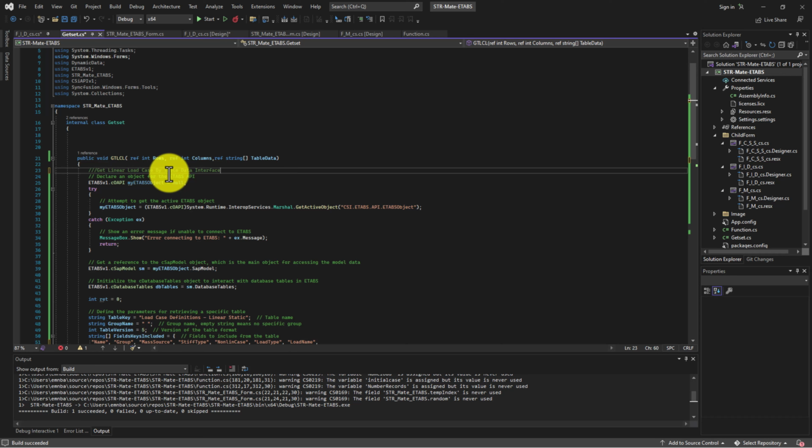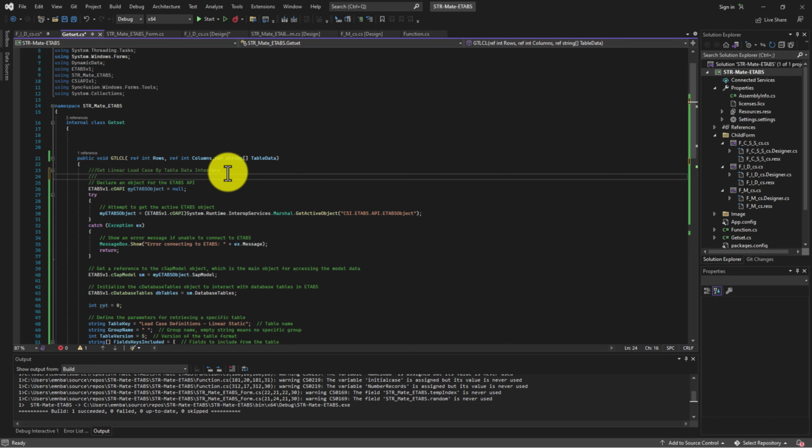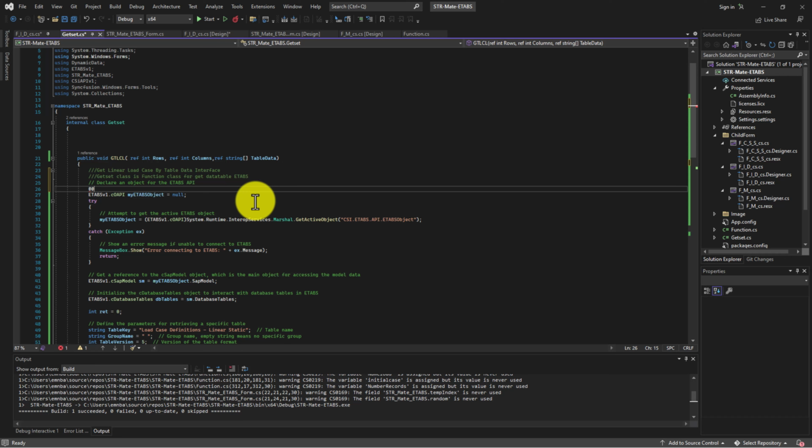In the first step, we write the function by public void GTLC, get linear load case, for getting data from ETABS by the table data interface method.